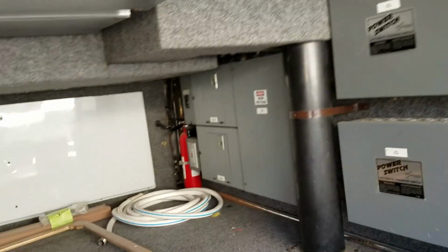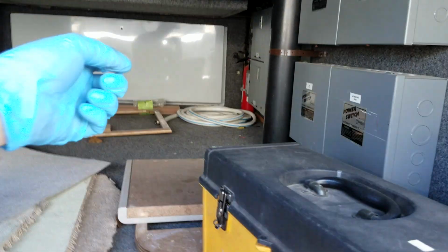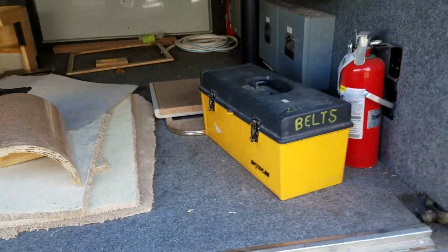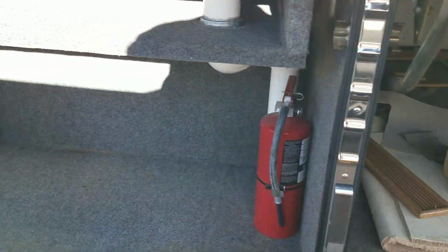So there's more over there. That's the other side of the bay. So this is 8 feet wide in here by about 5 feet. A little bit bigger, I think, actually about 5.5 feet. Here's another storage.